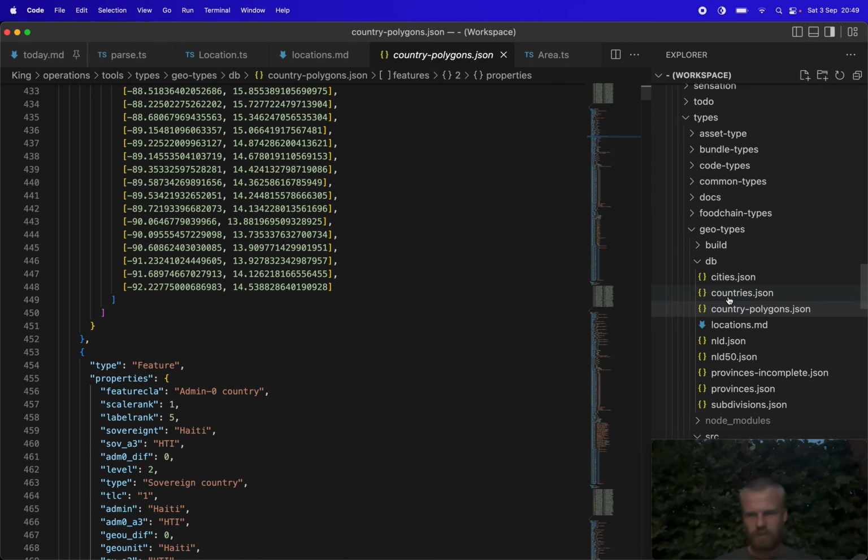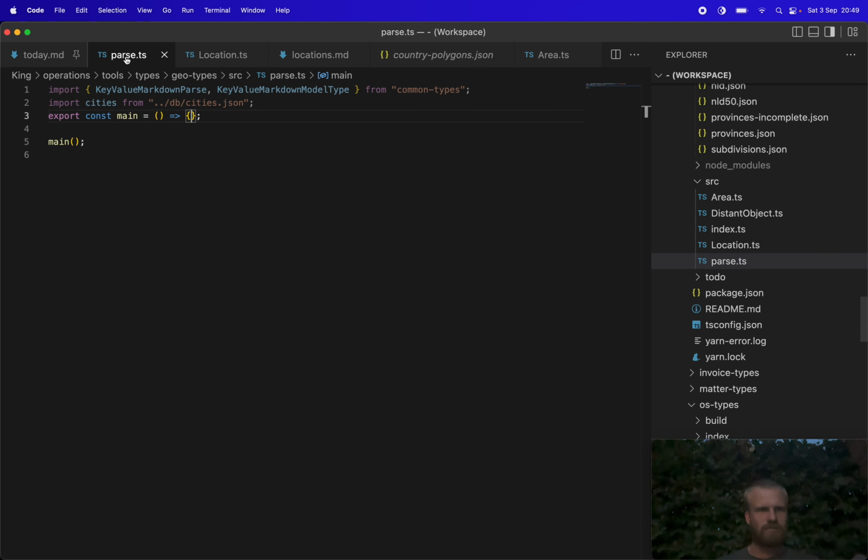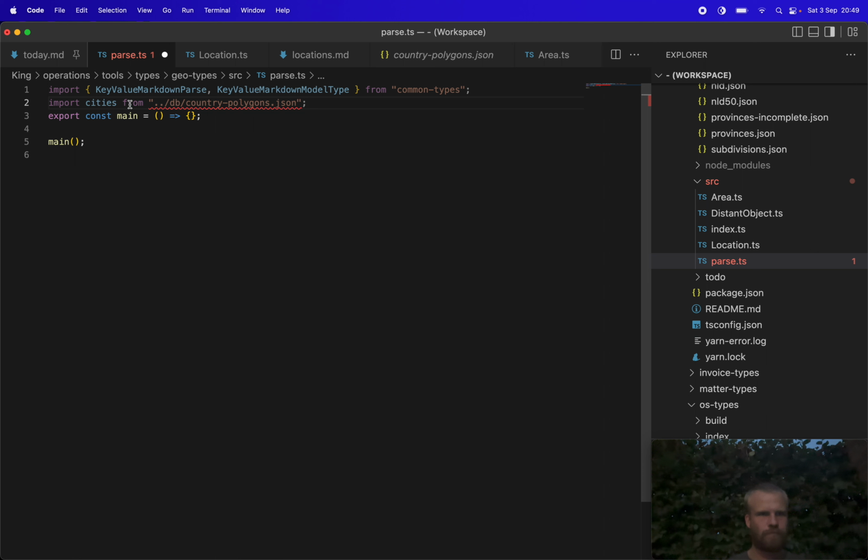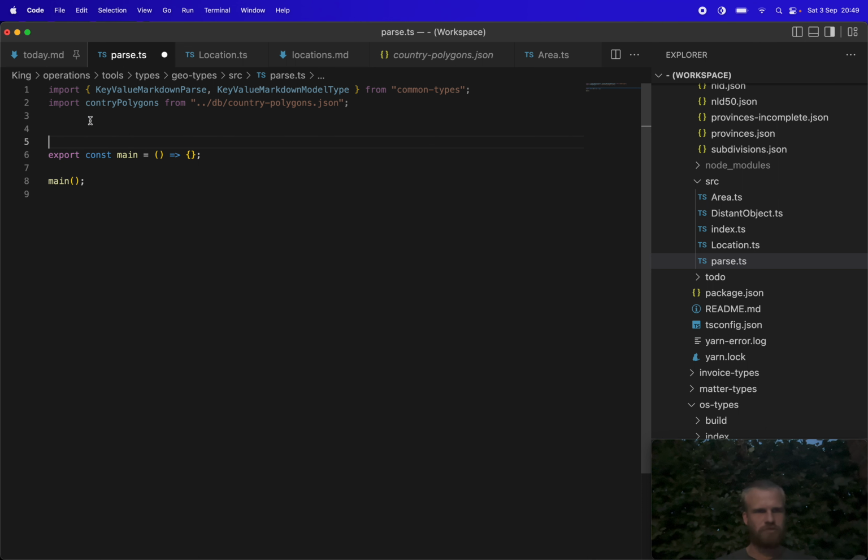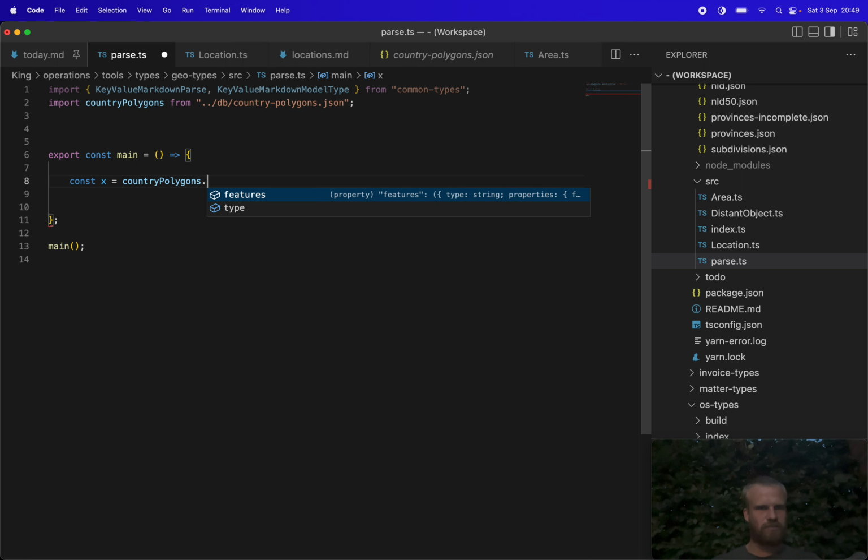So let's start with the country polygons file and try to parse that. So the really cool thing about this feature with TypeScript is that you can simply dive into this thing, because you would get a features and type.